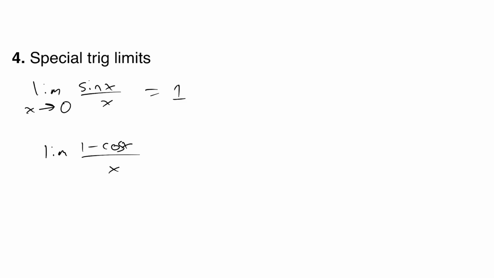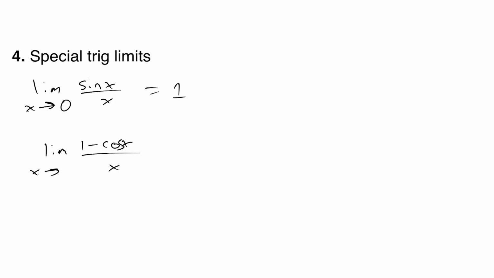Now the next type of problem we can be given is a special trig limit. So there are a few special trig limits you should just memorize. That way you can have them on command when you're dealing with bigger problems. So the first one will be the limit of sine x over x as x approaches 0. Now you should just know that this is equal to 1. And the next limit would be the limit of 1 minus cos x over x as x approaches 0. And you should just know that this is equal to 0.